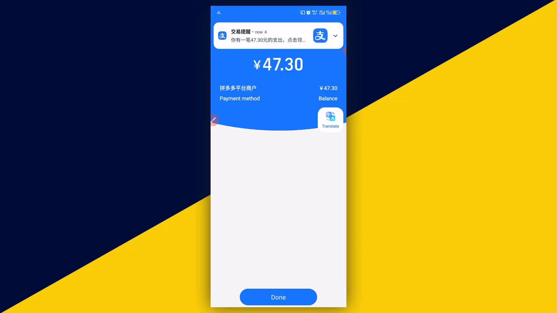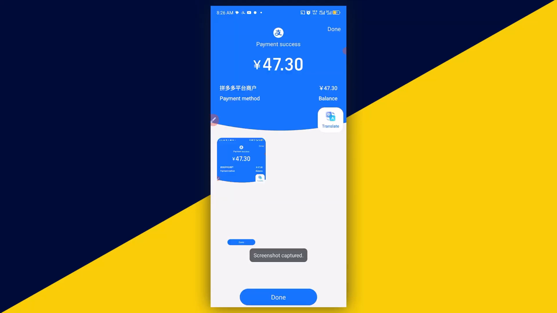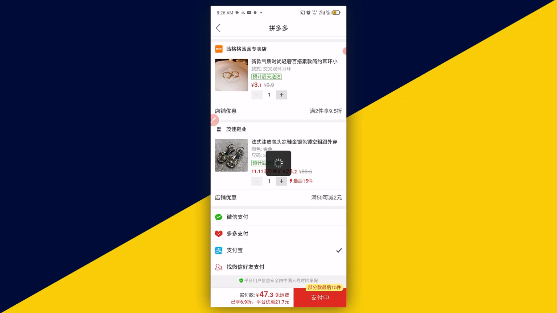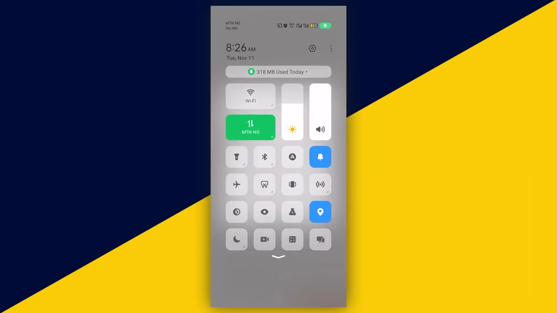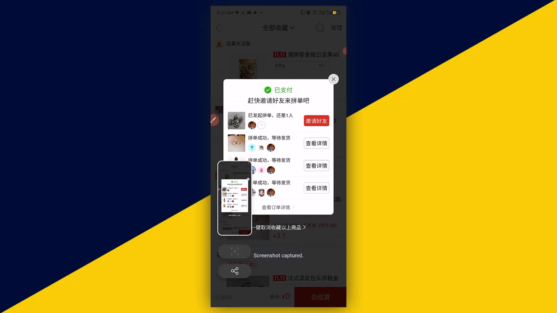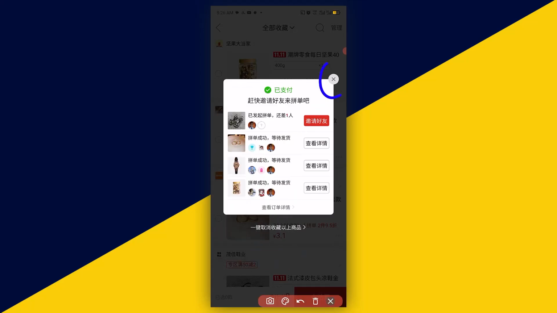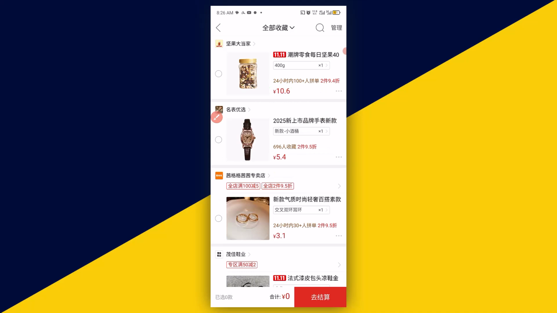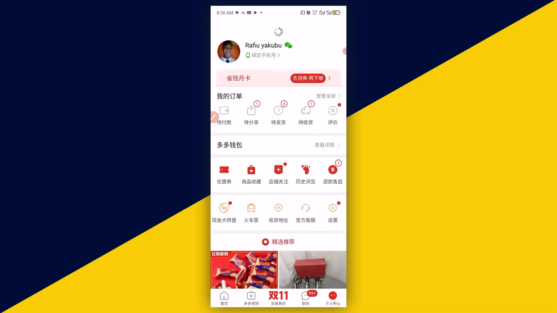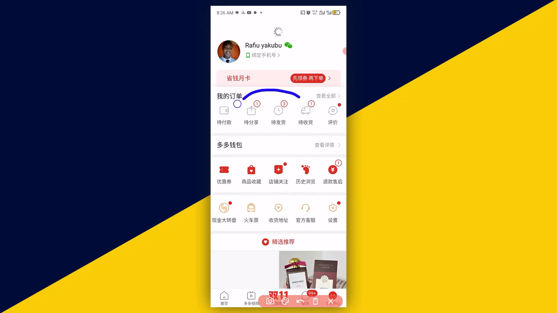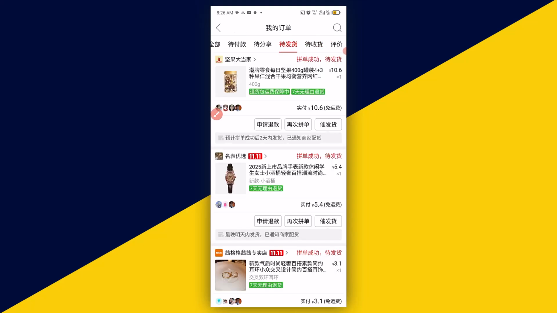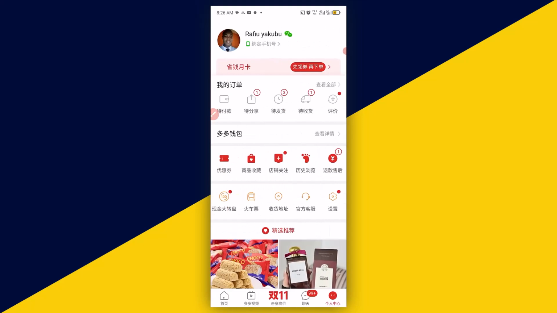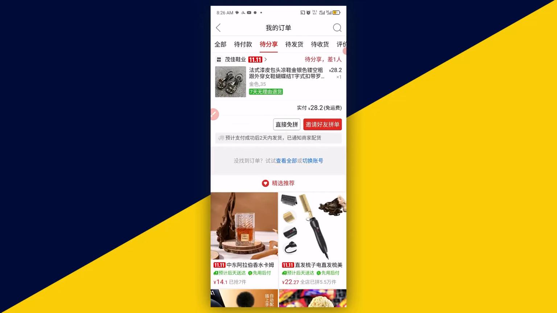Payment done successfully. Next, I'm going to take a screenshot of this part. And go ahead and hit done. Then screenshot this part also. Then click on here to close this banner. Then we go to my profile again and refresh my profile. The order I just paid for is going to be found right here, just like what you see. So let's check it out. So here we go. 1, 2, 3. Let's go back to the profile. The fourth order right here. It is that simple.